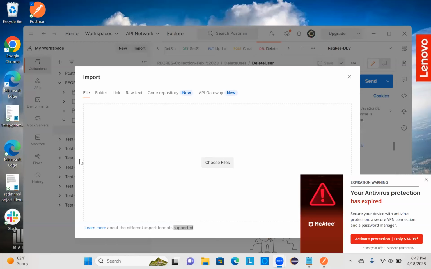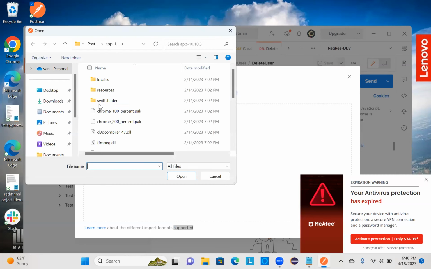Yeah, I'm having. Share your screen. Can you see my screen? Yes. Okay. You clicked on the import, right? Go to the location where those are.